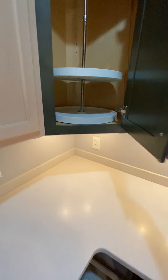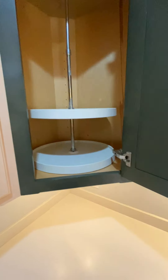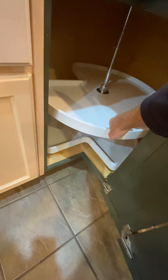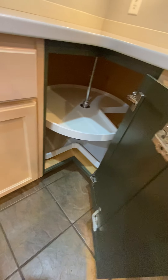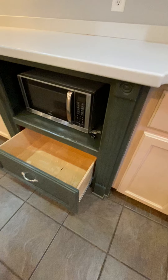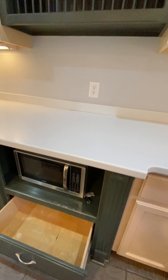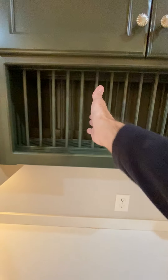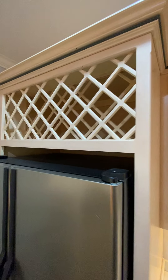This one's painted green. Has a little Lazy Susan in here. Everything else pretty standard. Down here in the corner you have a Lazy Susan — it's a corner shelf, has the door that's kind of an accordion style door. Microwave is here — you could put it up there if you wanted to, but they have it down here. Little towel holder there. You can slide plates in there if you wanted. Wine rack above the refrigerator.